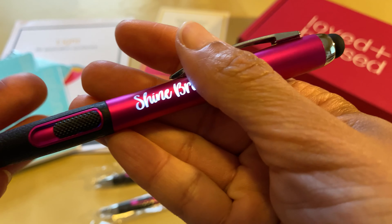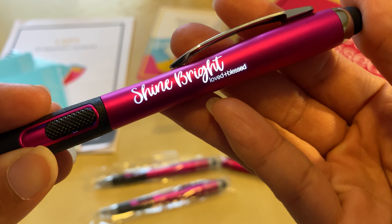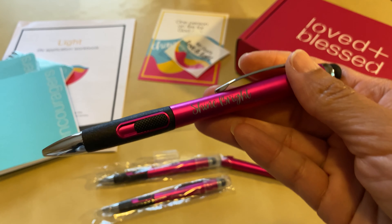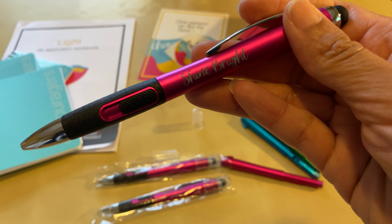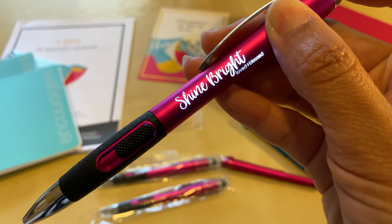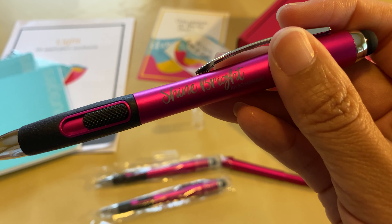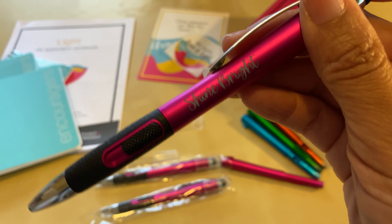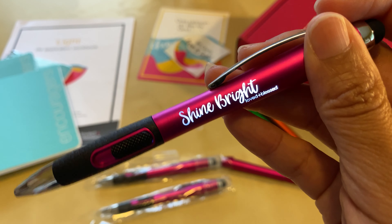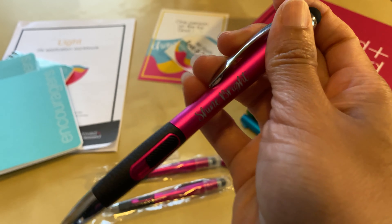Every single item in our box has a really intentional purpose behind it. It's not just about a cute pen — it purposefully lights up to remind you and encourage you to shine bright. Maybe you're not a writer; maybe you're a teacher grading papers and just not feeling it. This is good encouragement to pop that little button, turn it on, and remind yourself to keep going and shine bright. We also have some of these pens that I'm going to try to get sent out to some local hospitals for doctors and nurses, because it's that encouragement of remembering to shine bright no matter what you're facing.